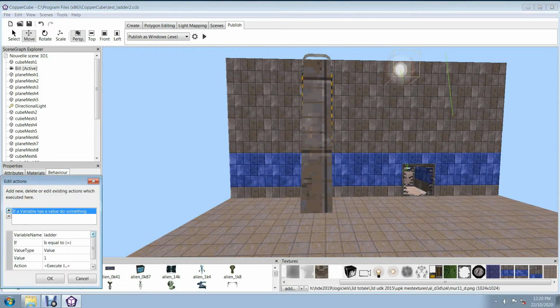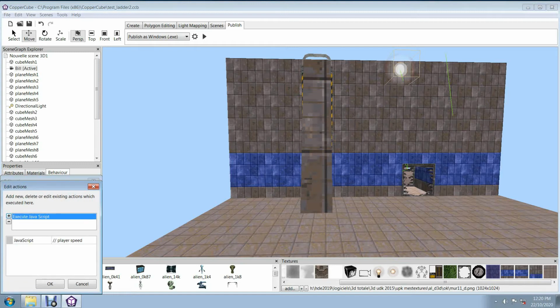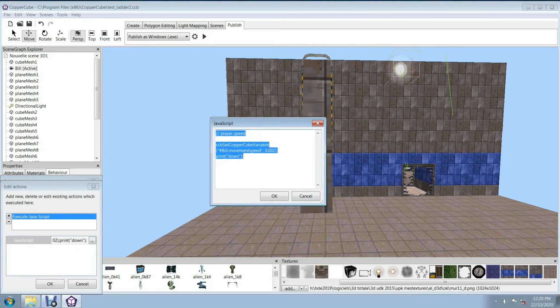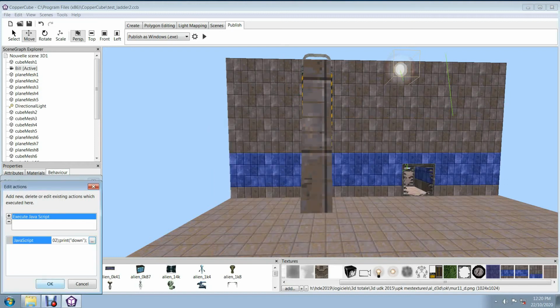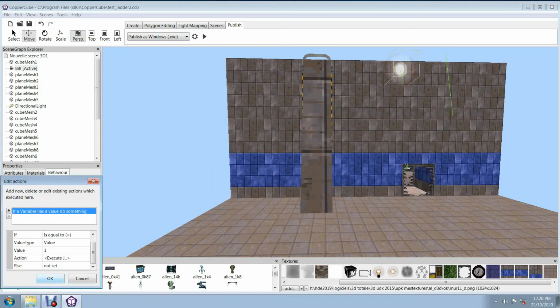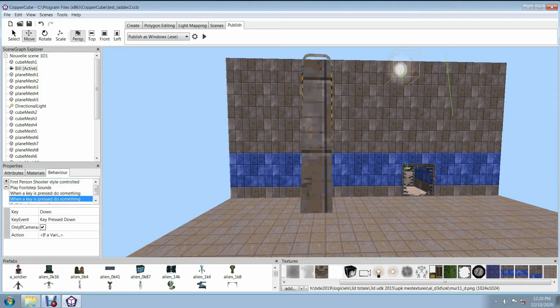So when you press down and the ladder is equal to 1, meaning you're on the ladder, change the player speed. So I've reduced it way down to really, it's very small. Instead of 0.025, it's like 10% of that, pretty much. Because otherwise it goes down too quick. If you go down forward, face first, then you won't slow down at all. It'll be really quick.